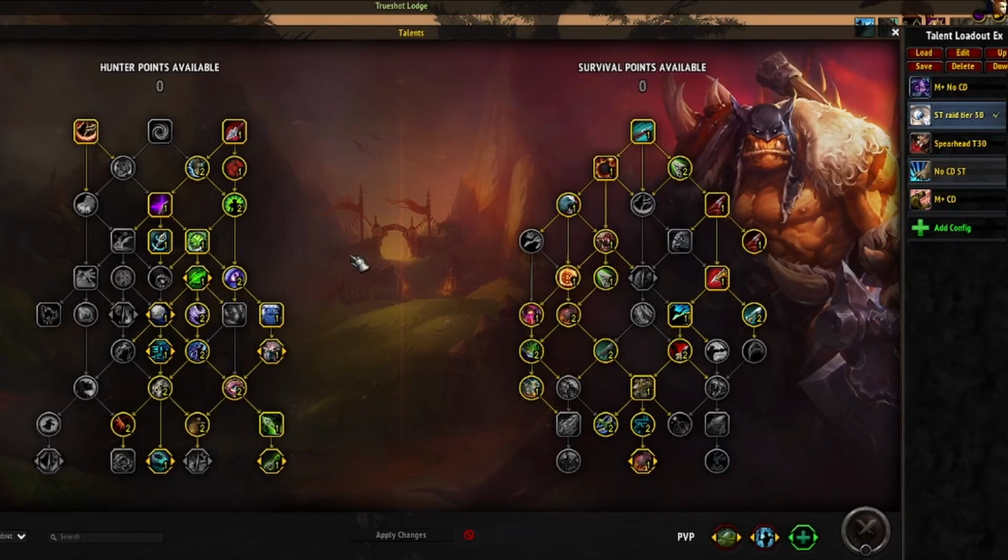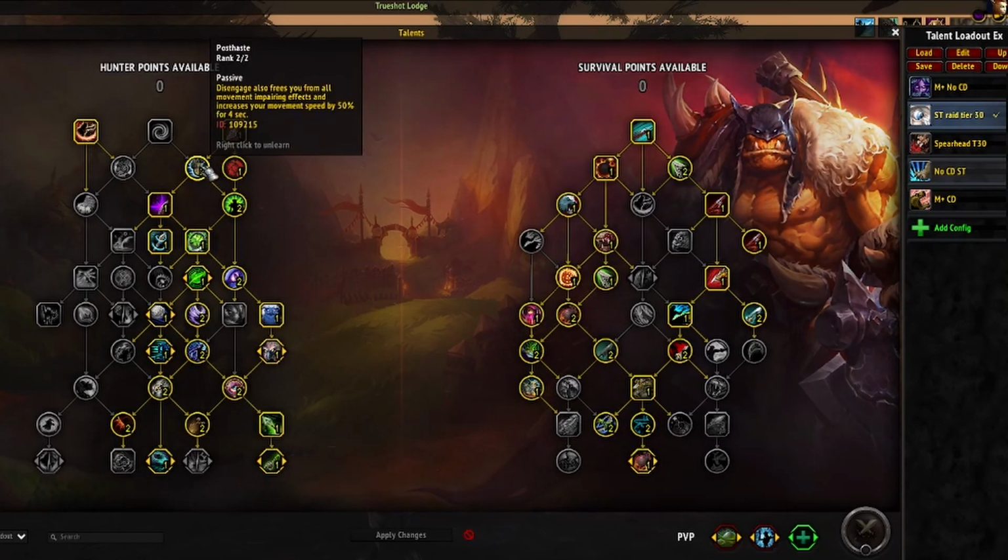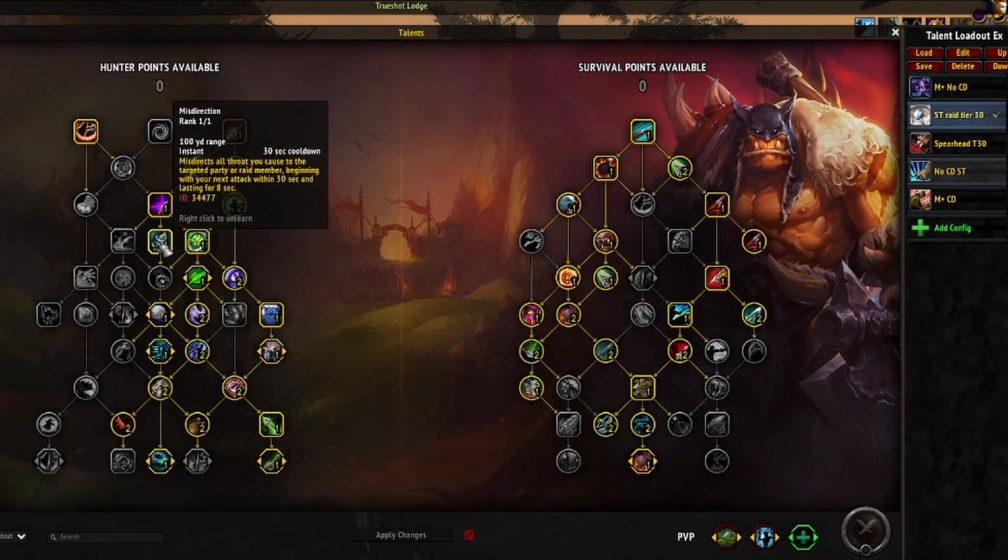Defensively, utility and mobility is a mixed bag. You're still very squishy as a hunter, and now you're even squishier because you're part of the melee group, so you will naturally have more things you have to dodge. So the first talent we pick up is Posthaste, making it so Disengage grants us a 50% movement speed increase. Pick up our Interrupt and Misdirection so that we can convert all our threat to a tank. Now, although we have a pet out, our pet is mainly for resource generation and not for damage, so we're not in the same situation as a BM hunter where we don't really benefit from Misdirection at all.